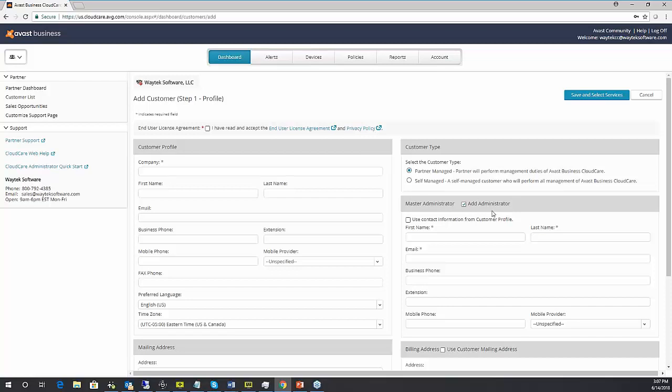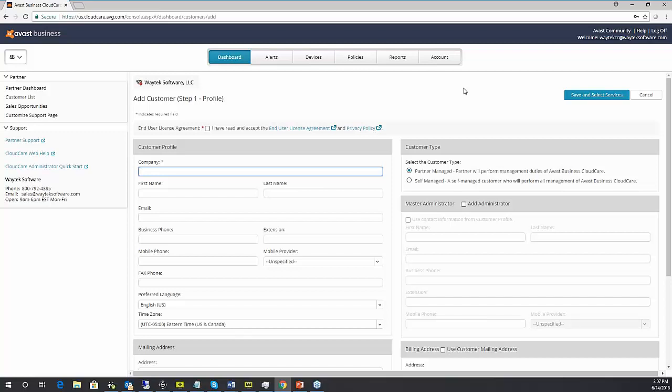So this way you can kind of have the best of both worlds. But once you add your client in here, you fill out the company information, you've added their accounts, you can select which services you want to offer, whether it be the antivirus or even the content filtering, which I'll get into here in a little bit when we get into the demo.